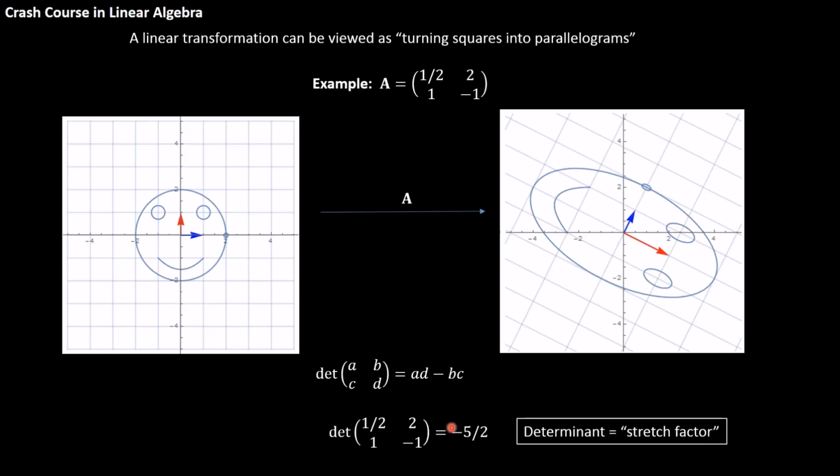So if you have an orientation preserving linear transformation, such as the 45-degree rotation that we considered in the previous example, that would always have a positive determinant. And if it's orientation reversing, it so happens that it will have a negative determinant. And we're not going to prove any of those facts in this course, but we will take for granted that the determinant of a matrix tells us how much it stretches squares to produce the parallelograms in the image.